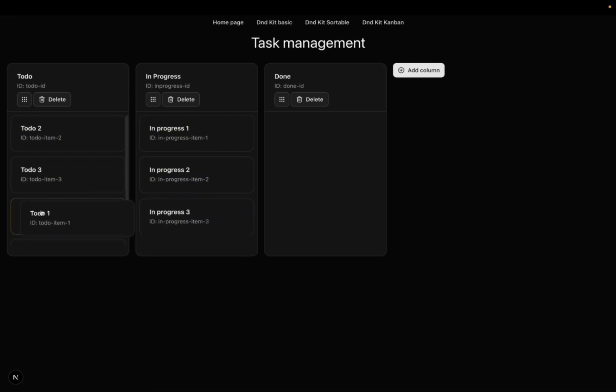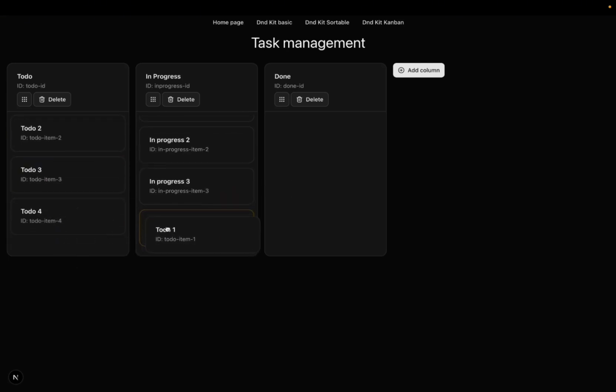If it's over, we insert in the position of in progress 3. If it's below, we need to insert at the index plus 1 so that it appears behind in progress 3.